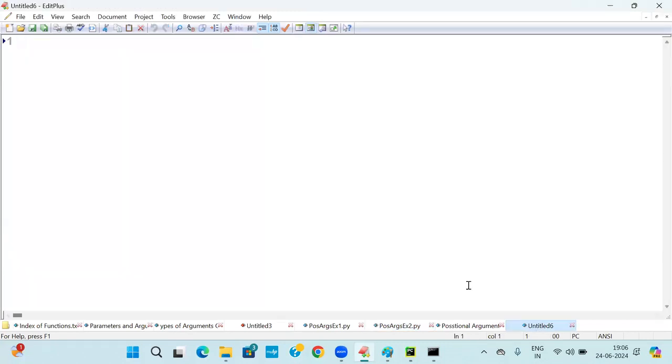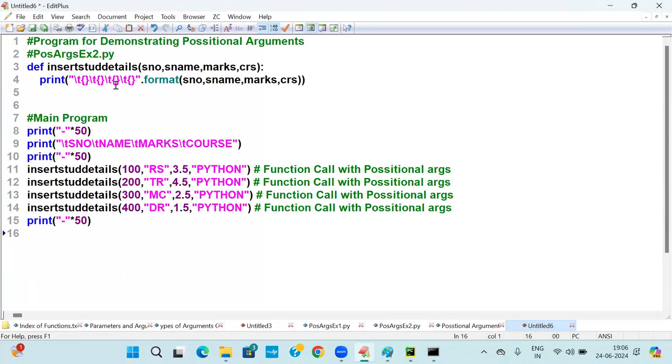Now, students, come on. I am going to take up in this place. I am pasting my code. Here, demonstrating the second technique. What is the second technique? Default arguments technique. I am going to write it: default arguments example1.py.